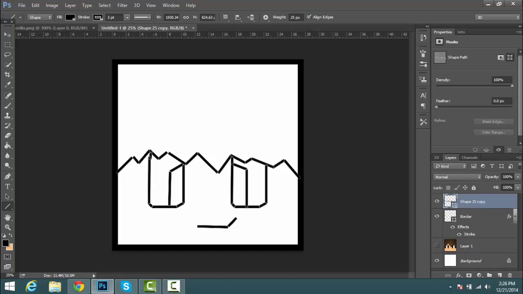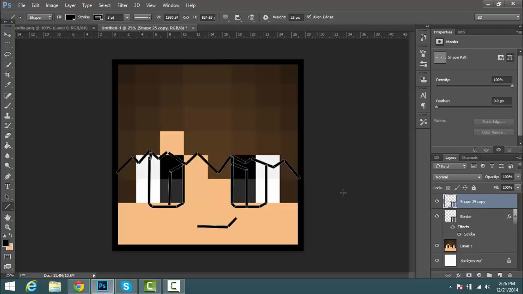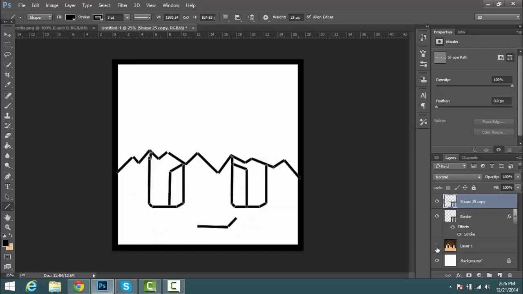I think that's good. And then what we want to do is add back our skin, and make sure that it's all good. I think it has a great resemblance of my skin. So we're just going to make it so these rugged edges, as you can see right here, that we did with the line tool.